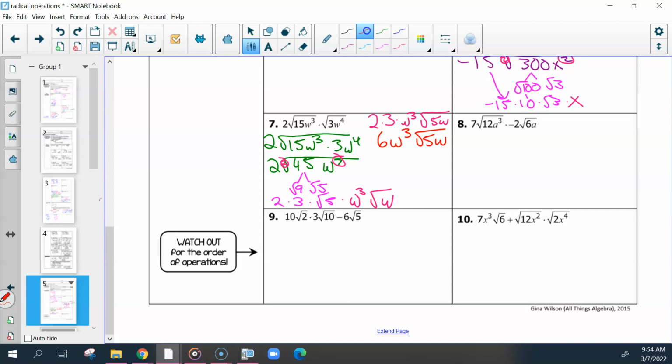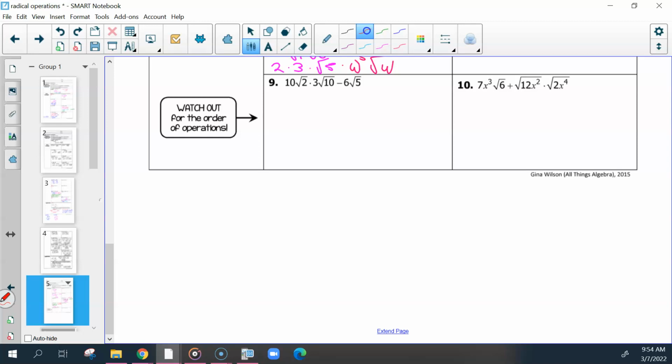Again, you could check the decimals, but not really the variables. Multiplying is nice because you were literally just multiplying everything together. The only downside of that is you have to simplify at the end. Sometimes you'll get examples like 10 though, where you're not just multiplying. So be very careful with things like these, because if you're not just multiplying, you have to think about your order of operations.